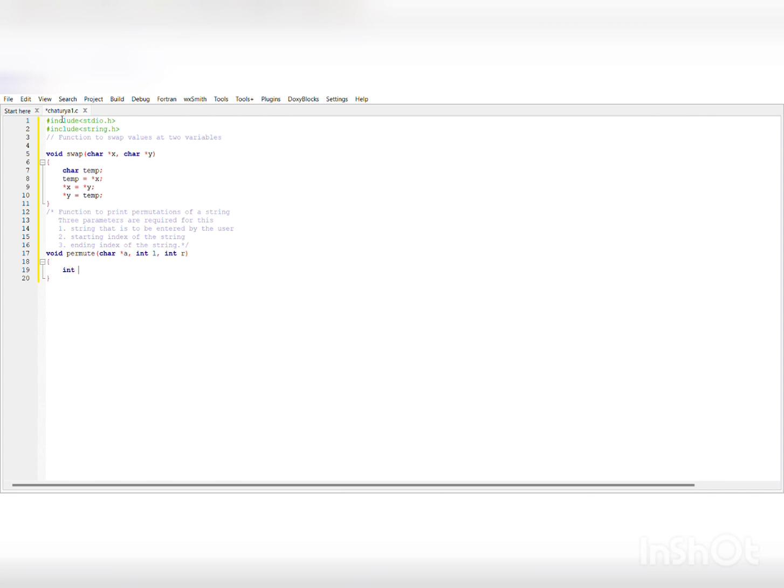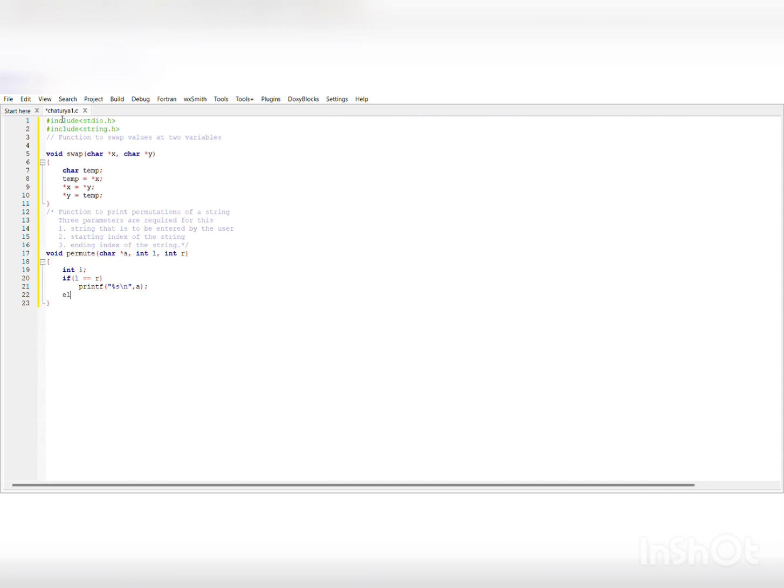Under this, for repeating a loop, we need another variable, integer I. So the condition is: if the starting index of the string is equal to the ending index of the string, then we'll directly print the value. It means that the starting index and ending index are equal, in the sense the same value, the fixed position of the character in the string. So here we can print the values.